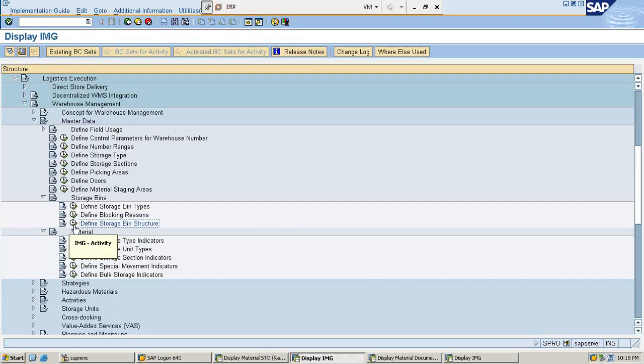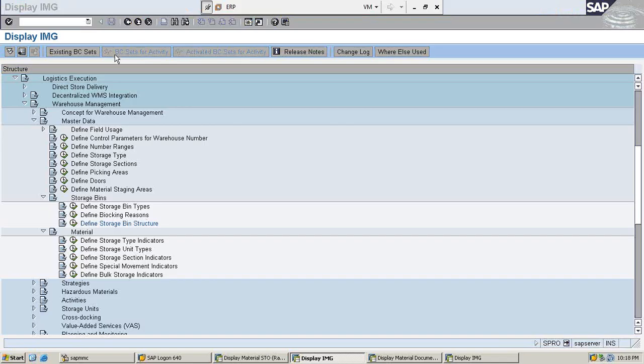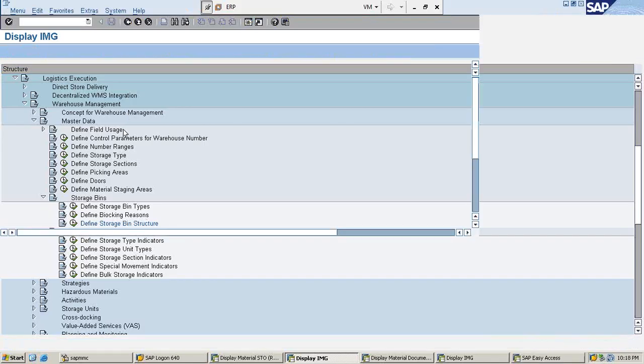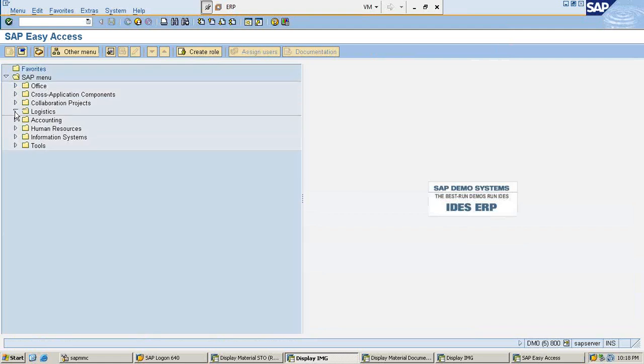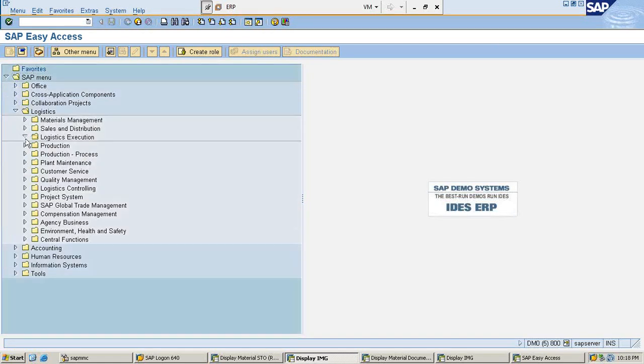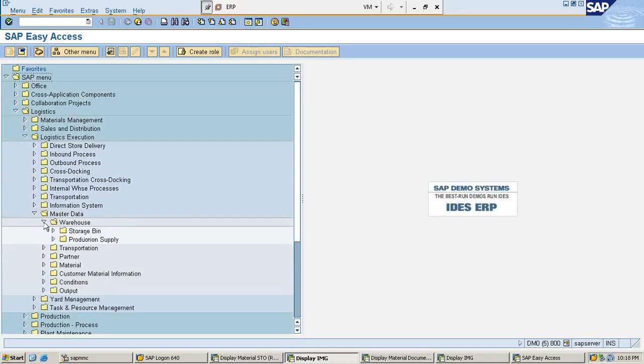Okay, fine. Now you need to create storage bins. You can create here also. You also have the option of creating in easy access as well. You have two options, either back end or front end.